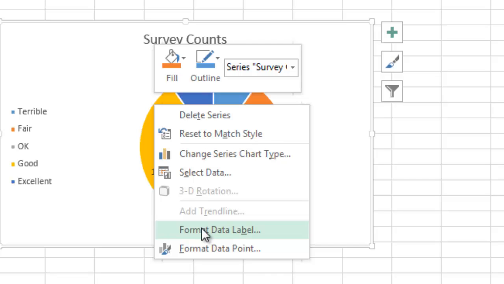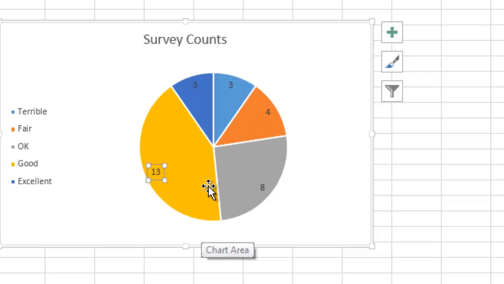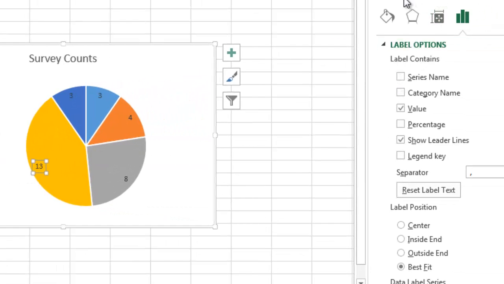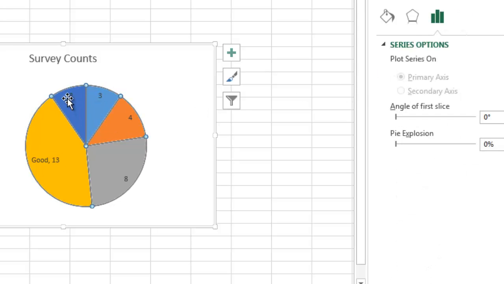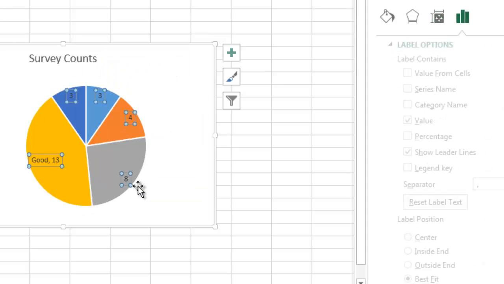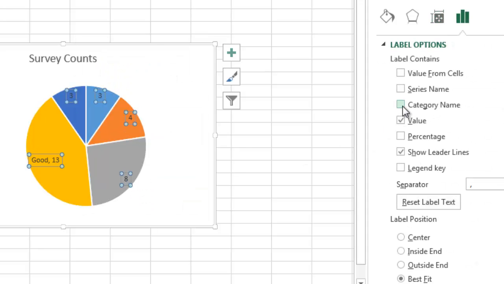So what you want to do here is go back in there and say format your data labels, and you'll notice over here when you go in and format your data labels, you get lots of label options over here. So what you want to do is add the category name probably. Whoops, I just added it for one of them, so let me click them all. And I will go back in there and do format data labels. And there you see I'm going to add category name. You can see they're all in there, right? I've got good, excellent, terrible.